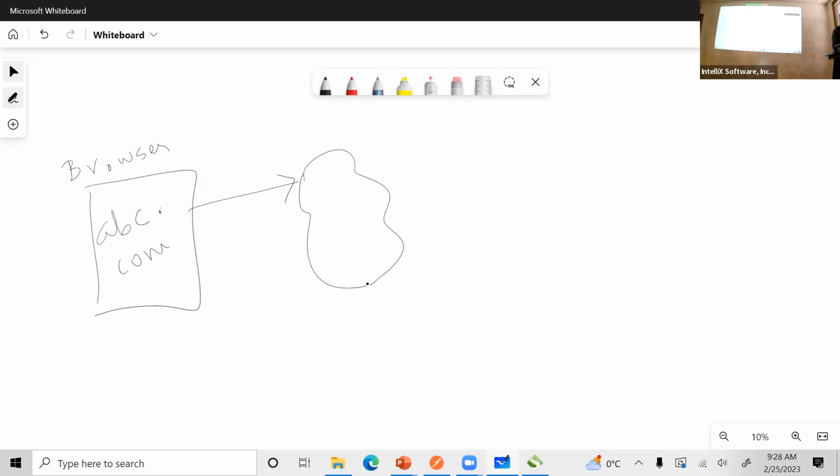This is my internet. And magically, it gives you the page. It gives you the whole HTML page that your browser then goes ahead and displays. What happens behind the screen?